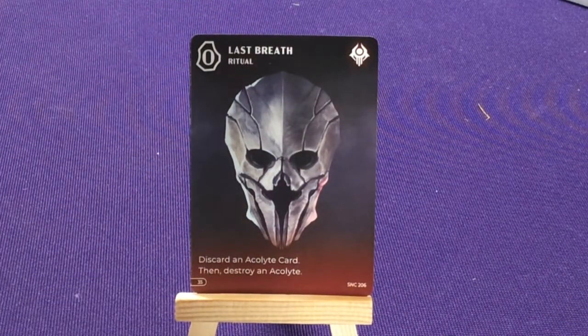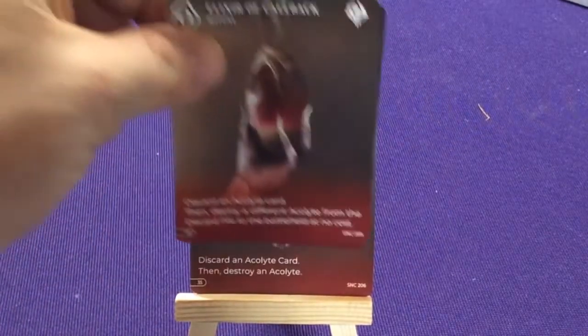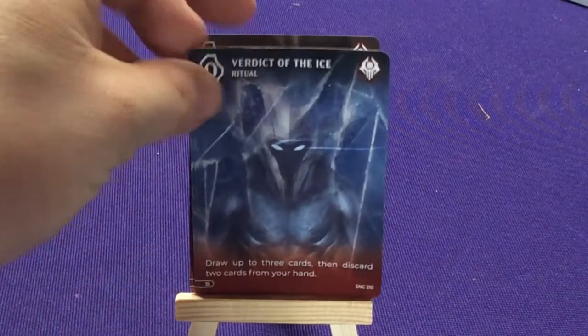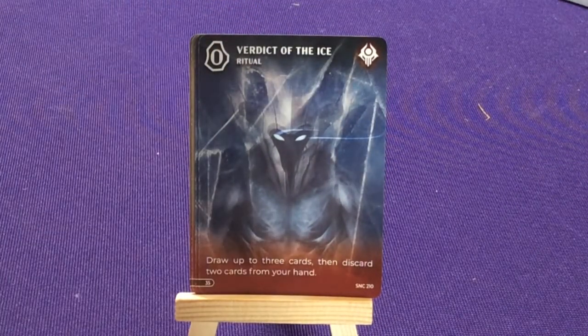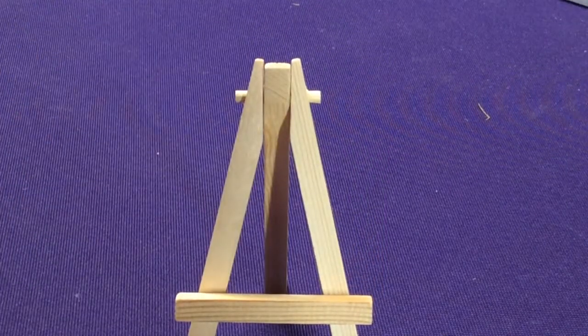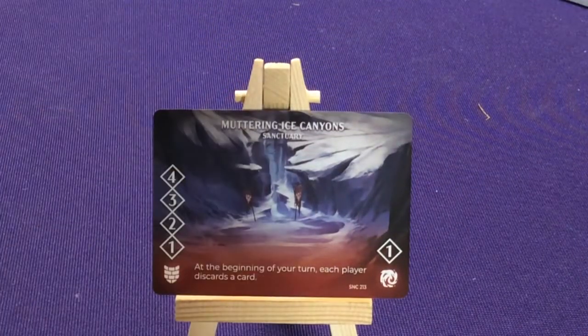So you have Last Breath, discard an Acolyte card, then destroy an Acolyte card. Elixir of Callback, discard an Acolyte card, then deploy a different Acolyte from the discard pile to the battlefield at no cost. And cycling around there. And Verdict of the Ice. Drop to 3 cards, then discard 2 from your hand. Yeah, tons of ways to cycle guys into your discard pile, and then use that Echo ability when your champion dies to just keep playing them all.